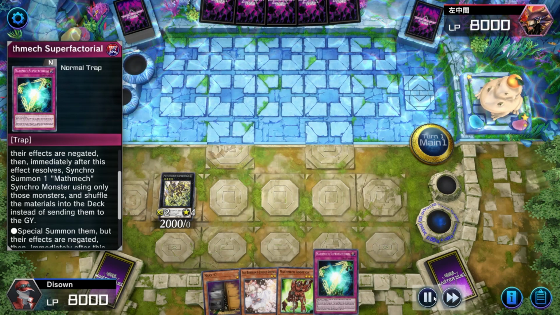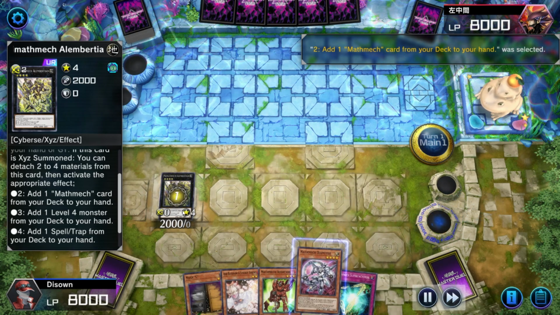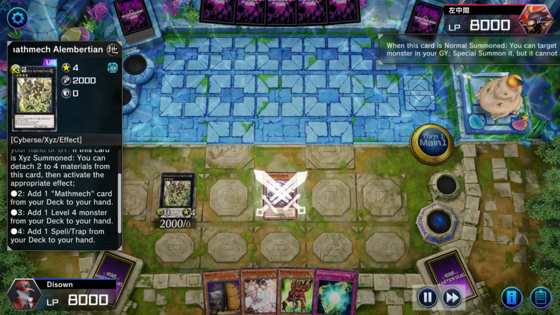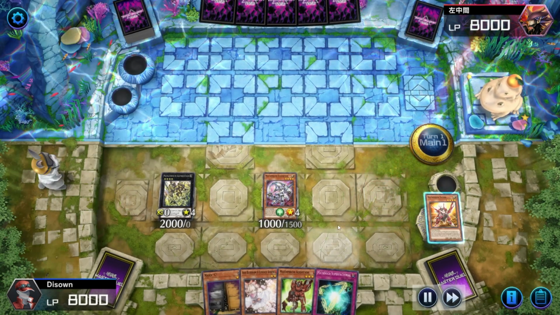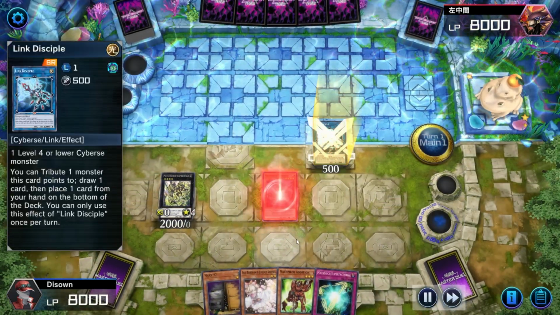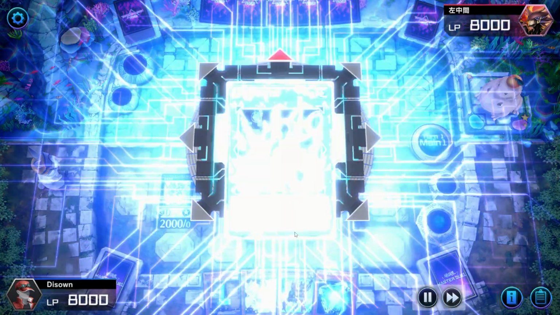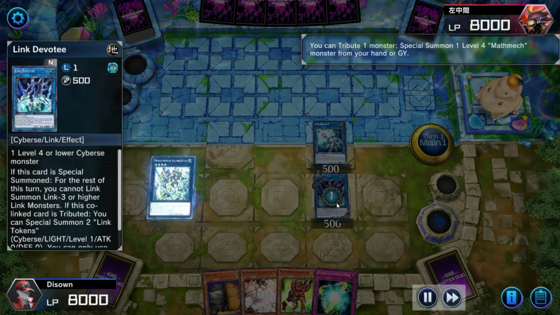So let's see. I'm gonna go ahead and go into the Alembertian. Go into the Diameter, activate, bring back a level 4. Now we're gonna link off into the Link Disciple. Really good. Then we're gonna link again into a Linguriboh. I'm sorry, Devotee. Then we're gonna go into Primathmech later on.